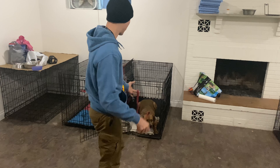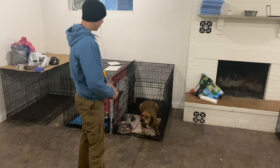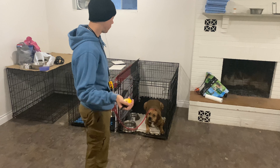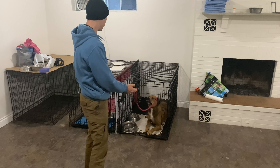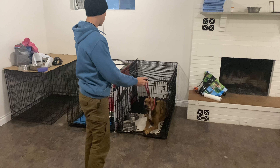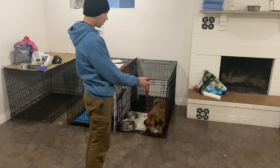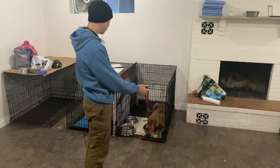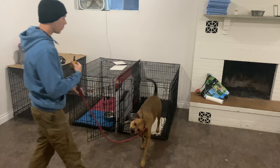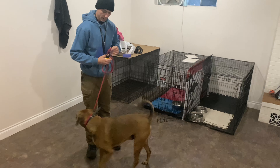You can even put the leash on him now while he's still in the crate. The leash going on is not permission to get up. If he were to get up, I would say no and correct on the e-collar with stimulation. It's at level 10 right now. We'll see if that's a high enough level for him in this state of mind. We can see if he's going to anticipate getting out — say his name and we should see him possibly try to dart out. Or if he knows what he's doing, he shouldn't try to get out unless we give a release command.